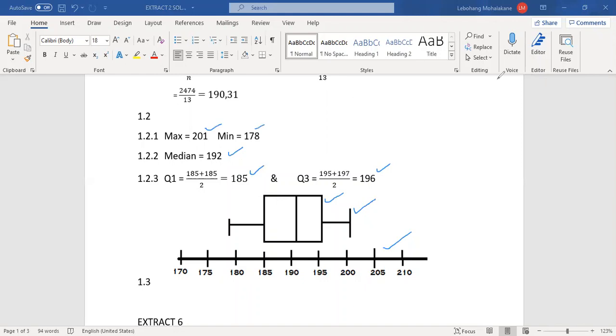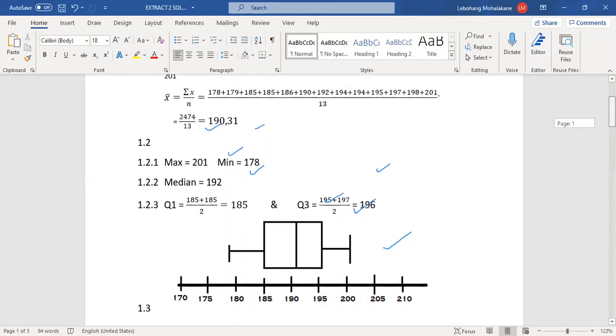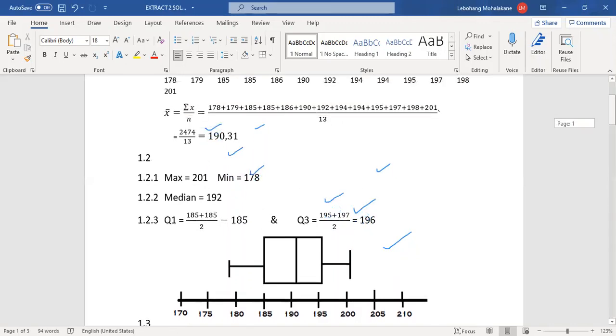And then for the median, okay, these ticks are moving. For the median, they mark, this is very important, they're going to mark the sum and the total number. It's 1 mark. And then you get a mark for the final answer. That's 2 marks. You must show that you've added them. Né? And then this is your final answer. That's the 2 marks going there.